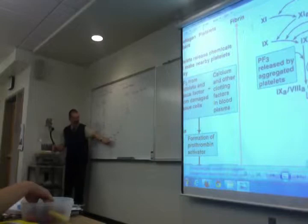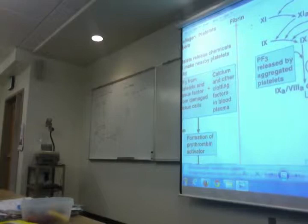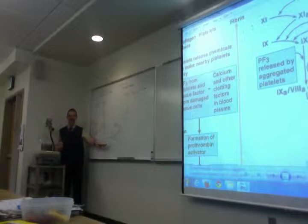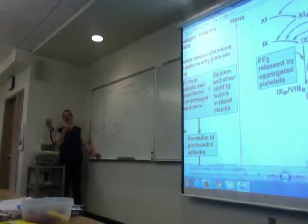So why did I put X in the middle? Why is 10 in the center? Because they both end up there. So there's a magic way to say that. They call it the common pathway. So number 10 begins the common pathway, meaning no matter what, we'll get to 10. So all roads lead to 10 in terms of blood clotting, because that's the common pathway.